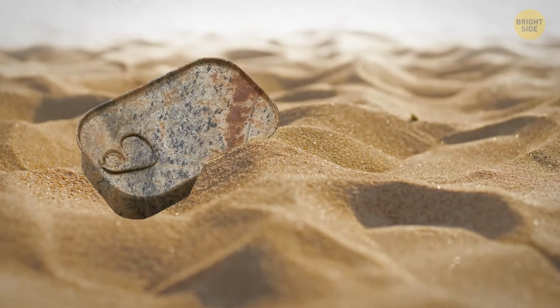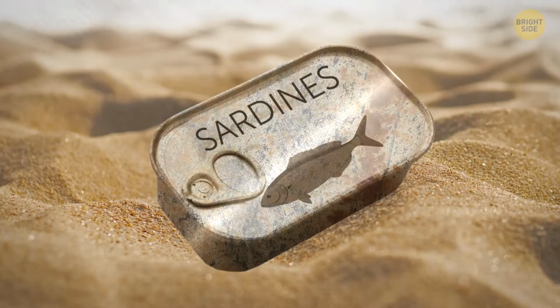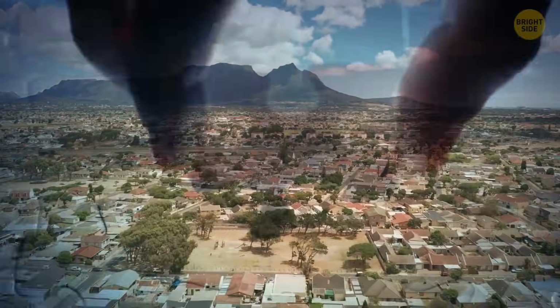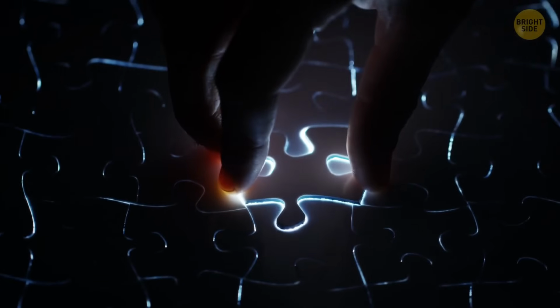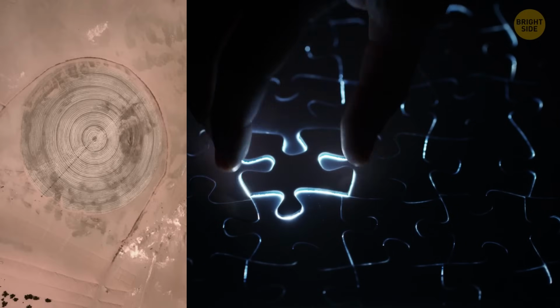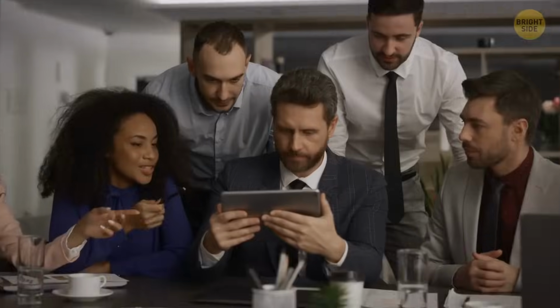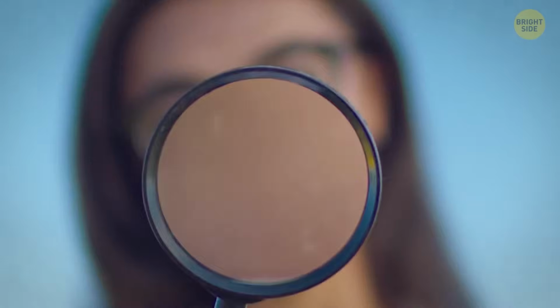It's round and rusty and looks like a sardine can? What's that doing here? Could this give you more clues about the circle's mystery? Just in case, you pick it up and put it in the car. Back in the city, the puzzle pieces start to reveal the story behind the Sahara circles. You bring photos and the sardine can and show them to local experts. They analyze your material and give you an intriguing verdict. As it turns out, guess number 1 was the closest one to the truth.